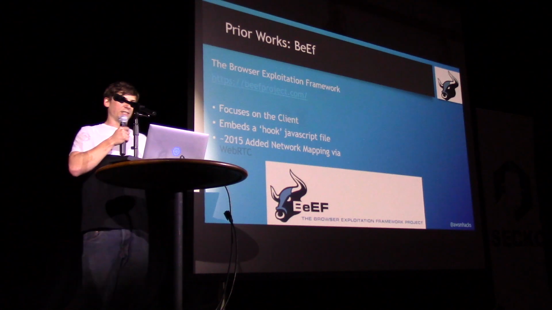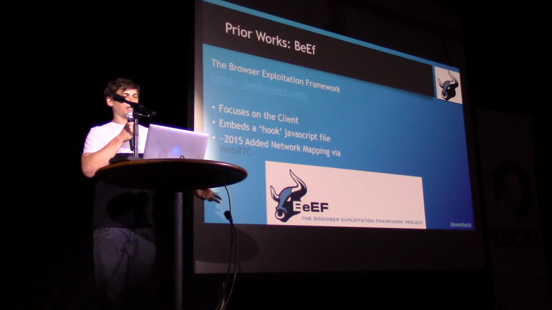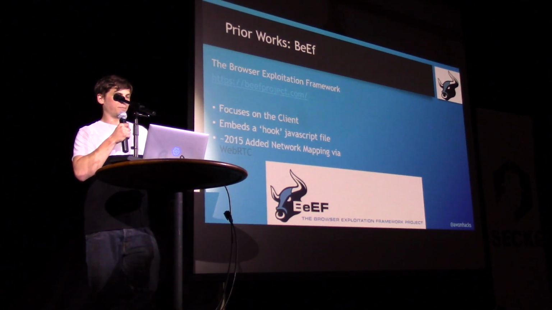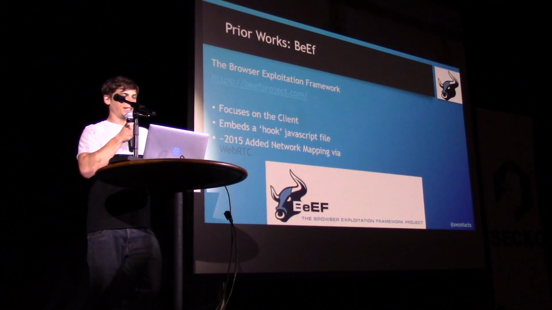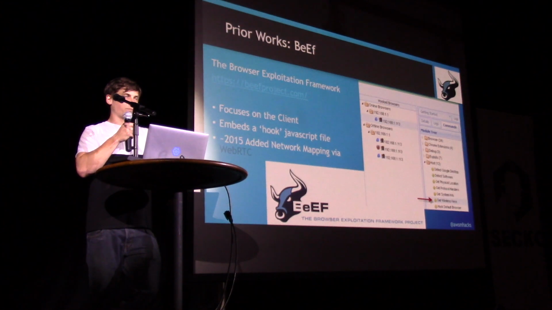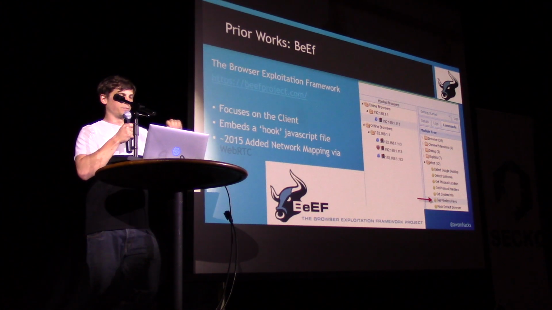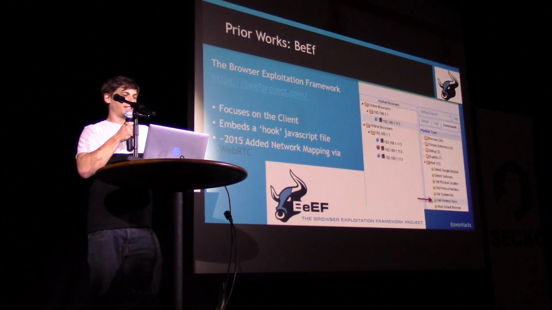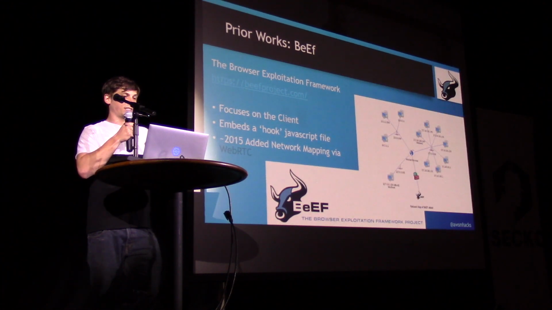That's that guy. So then BeEF, most people have probably heard of, that came along. It's been out for a long time, but they started to add some of these features. BeEF mostly focuses on the clients themselves for the exploits. You set up a browser hook, which is basically a JavaScript file you can embed with a stored cross-site scripting goal, or reflected if you get someone to click. You embed your hook, and then they added the network scanning abilities that Sonar had.